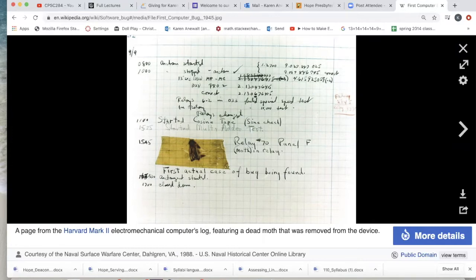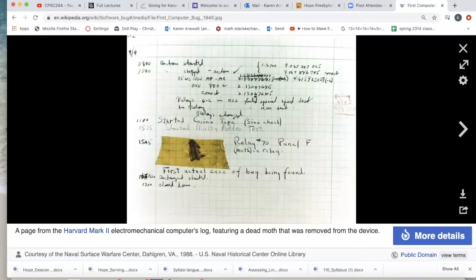However, it came to be associated with computer software when some scientists were working on a computer called the Mark II. They were doing some performance tests before shipping the system to the Dahlgren Navy base that's located just about 30 miles east of Fredericksburg. They noticed that the system had some erroneous behavior and traced it to a literal bug, a moth that was captured in one of the relay tubes of the computer. They removed it and continued testing to provide confidence that the problem had been fixed.